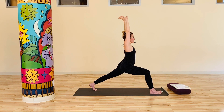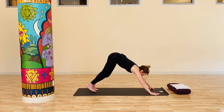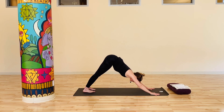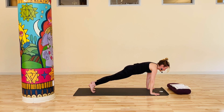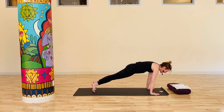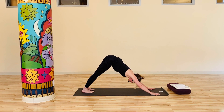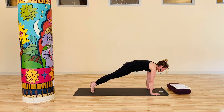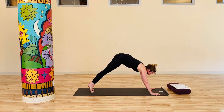Tune into that breath — as you inhale, can you rise, lift, feel some lightness in the upper body? And then exhale, maybe settle into that front thigh just a bit more. Inhale, awareness moving from the pelvis to the crown; exhale, back down into the pelvis. One more nice deep breath in, and this time as you exhale, hands down to the earth, step back to Downward Facing Dog. Inhale, float forward to plank — nice strong, empowered plank pose. Exhale, hips lift up, back to dog. Two more times: fluid movement forward, plank pose — you pause and enjoy your strength. Exhale, dog.